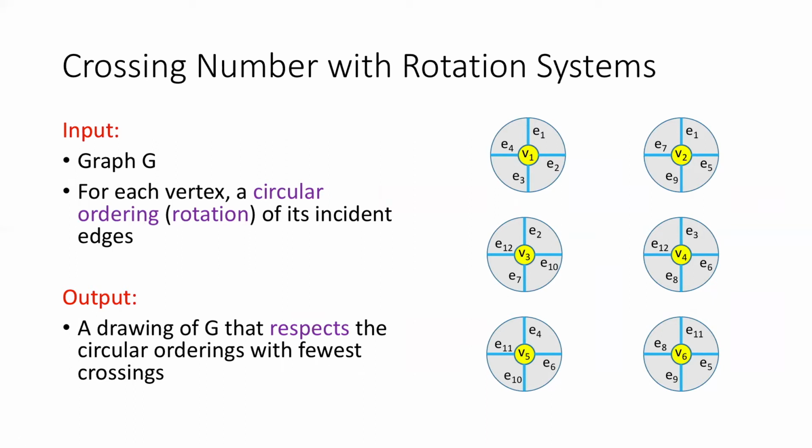And the goal is to compute a drawing of the graph with the minimum number of crossings. But the drawing has to respect the rotation at each vertex. Namely, for each vertex, the image of its incident edges must enter the vertex in the given circular order, or its flip. So is this new problem easier or harder than the original problem? On the positive side, we know the ordering on each vertex, and this seems very useful information. On the negative side, the max vertex degree of the graph is no longer bounded. So in general, we tend to believe that it's easier, but we cannot prove it rigorously.